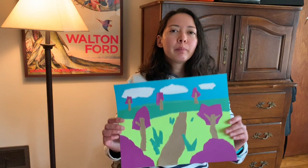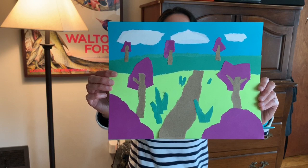Last week, we made a magic carpet collage. This week, we're going to use our imagination to picture a wonderful place that we can fly over in our magic carpet. And we're going to make a landscape collage of that place. I'm going to show you my example landscape. And if you look really carefully, I bet you notice that instead of cutting my paper, I actually tore it. So let's get started.